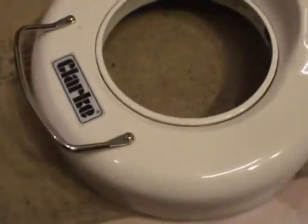I've got my glass clean now, and I'm just going to give this a wipe inside because I've got it all loose, you see. So while it's all loose, I'll get rid of its marks, if it has any, and fit it back together. Next time you see this, it'll be back alive again.